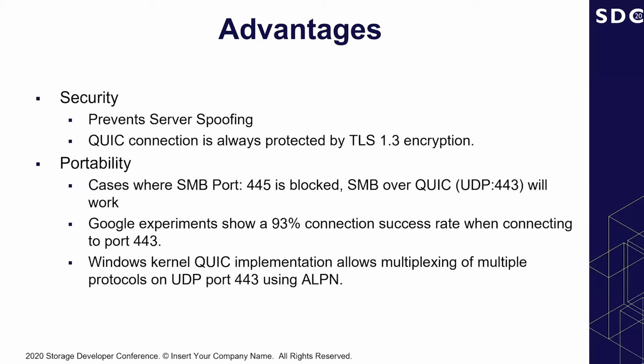And the Microsoft QUIC implementation allows multiplexing of multiple protocols on top of UDP port 443, because it can differentiate protocols like HTTP and SMB, though they are using the same port 443, using the application protocol negotiation field, which is inside the session layer. For example, it is SMB for SMB, and it can be something else for HTTP, like say HQ or something.